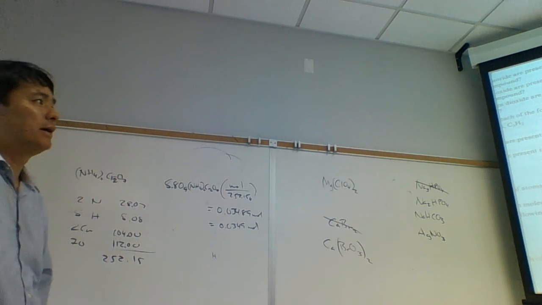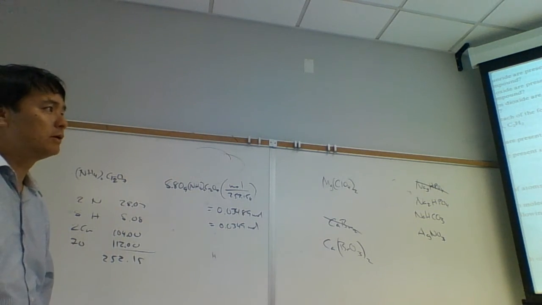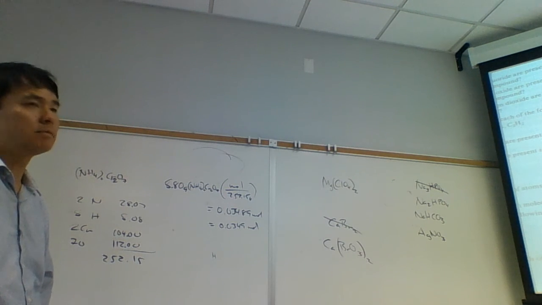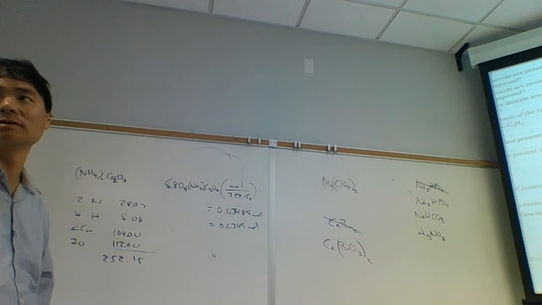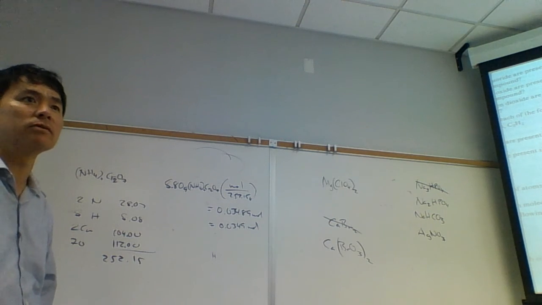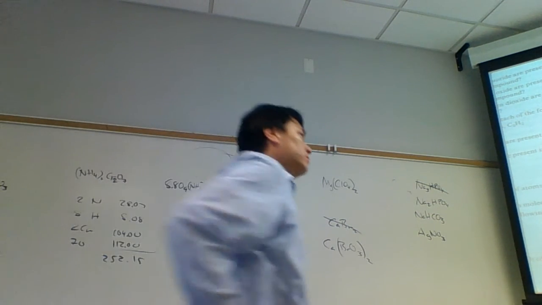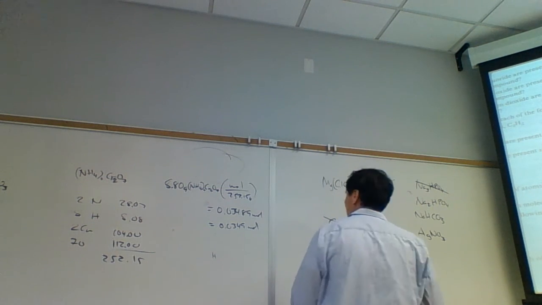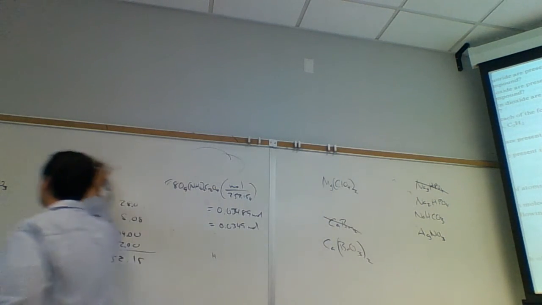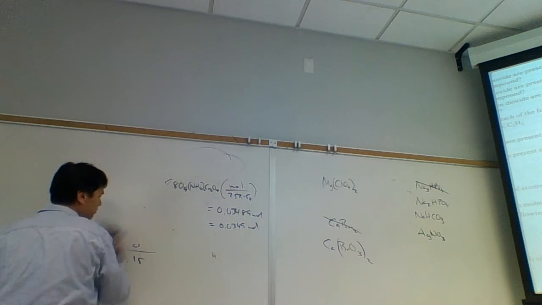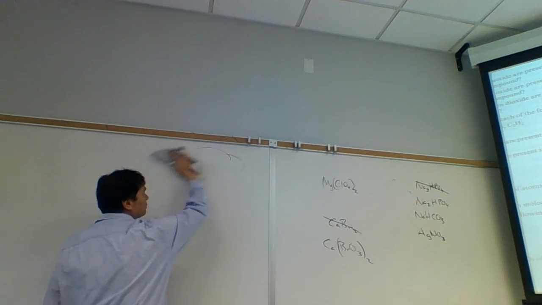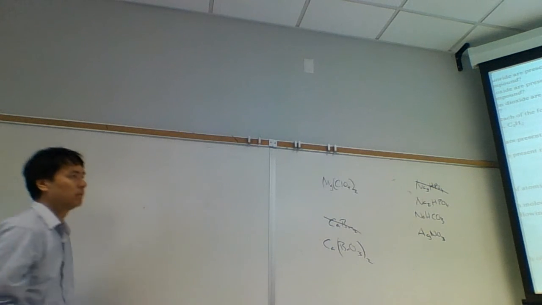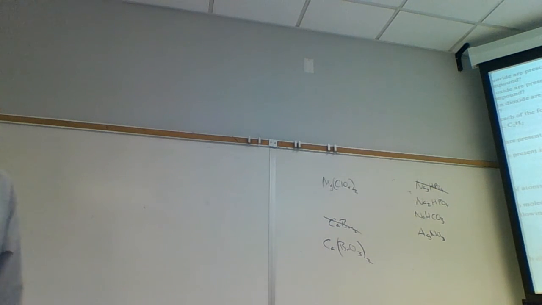So anyway, there's plenty of stuff to do. If you don't have these ions memorized, then memorize them any way you can, whether it's flashcards or whatever you're comfortable with. If you don't have a specific method, then try different methods. I tried a whole bunch of methods until I found something that worked for me. But just because it worked for me doesn't mean it works for everybody, so you've got to experiment and figure out the best way to memorize these.